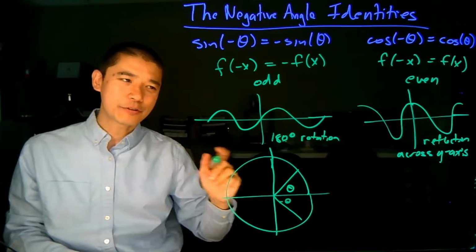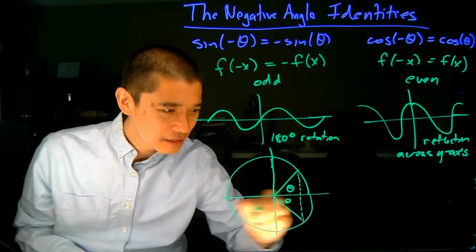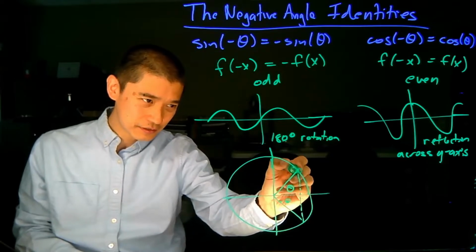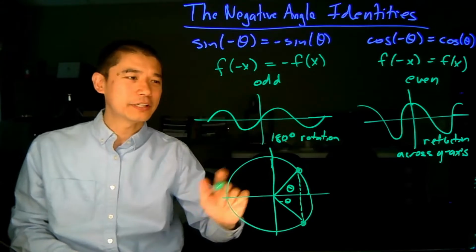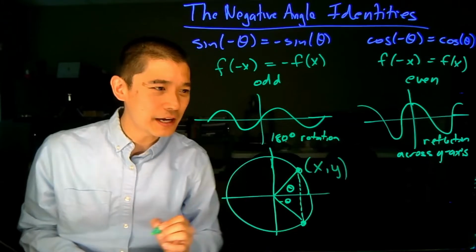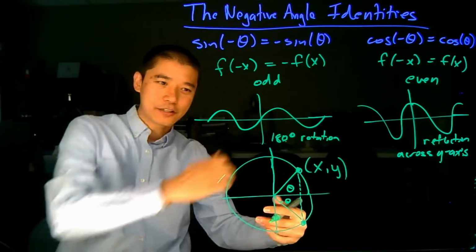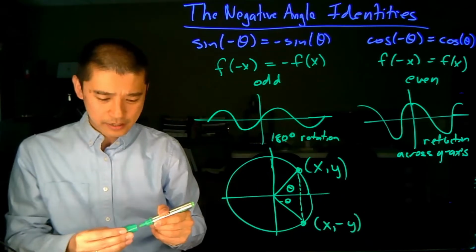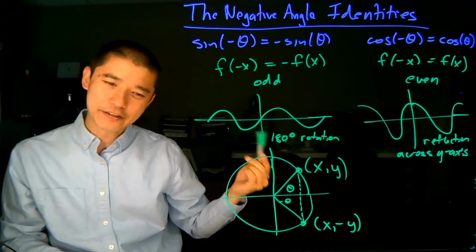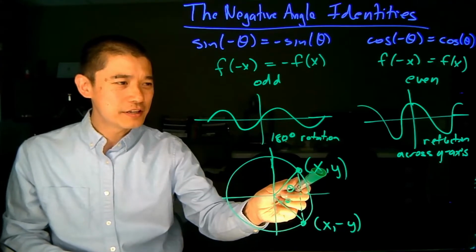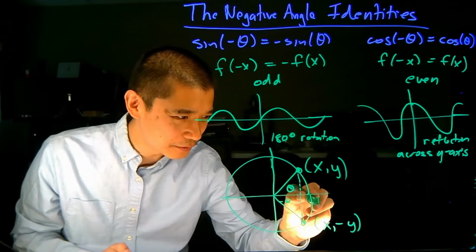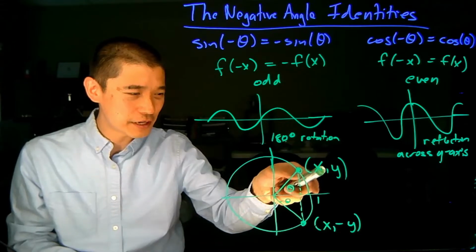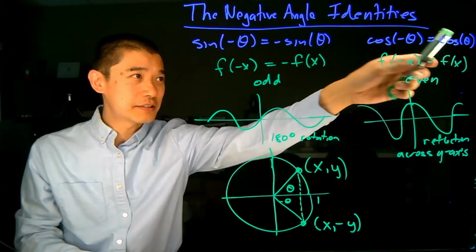And if we look at the symmetry of this graph, we can see that on the unit circle, if we go up by theta and down by negative theta, these two points, here and here, will line up vertically. So if this has the coordinates x comma y, then since this is a reflection across the x-axis, this has the coordinates x comma negative y. And if we think further, the definition of the cosine function is the x-coordinate. If we're on the unit circle, then the cosine of negative theta is x, and the cosine of positive theta is x. And that's this formula right here.